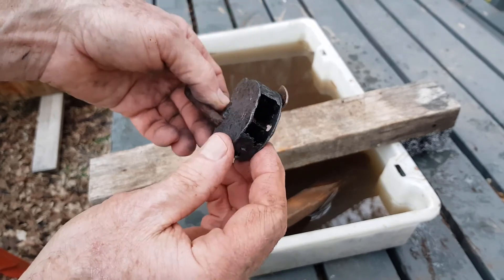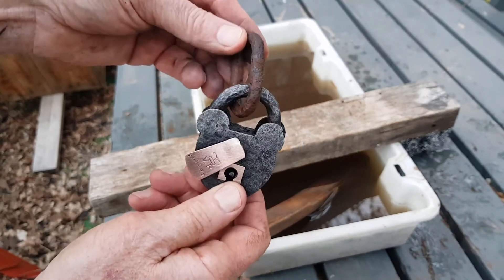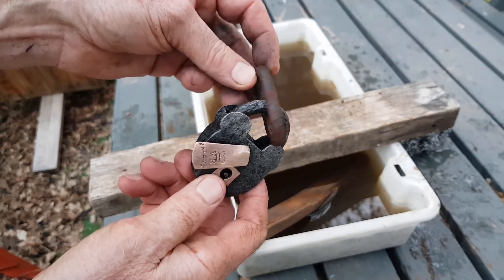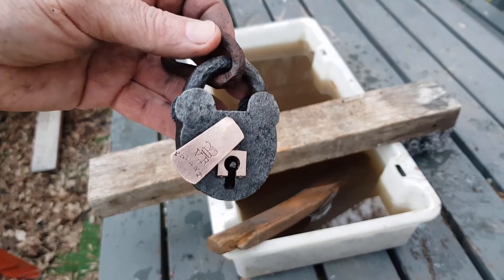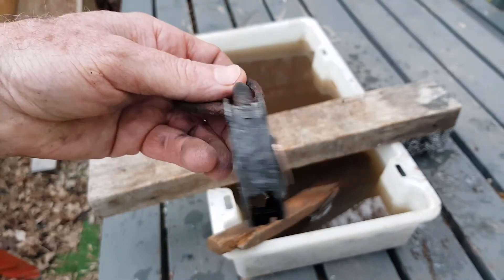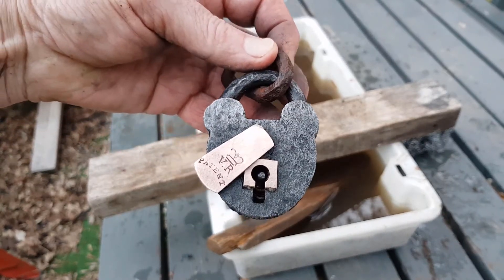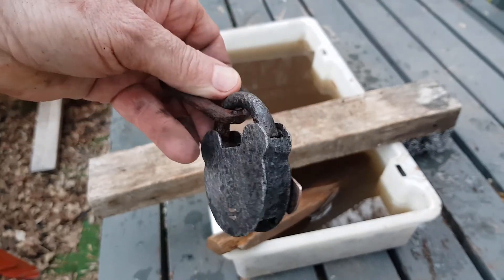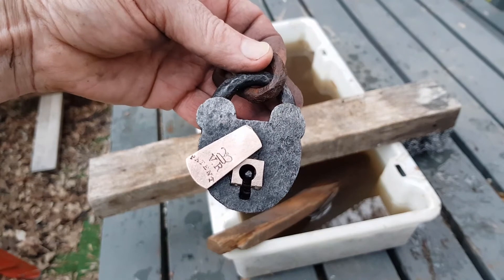It's never going to work again and it's not complete, but it's got a lot of character. I think I'll chop this top link off because it hasn't cleaned up at all — there was no electrolysis happening on that link since there was no connection. But something that was pretty much not far removed from a lump of iron ore — a big blob of rust — has now become something I'll spray with clear lacquer, stick in the shop, and reckon 10 to 15 bucks, no problems. It really hasn't taken any work because it just bubbled away on its own. We have actually saved it from death, and it'll probably sit in someone's railway or padlock collection as a beautiful old relic of the past.